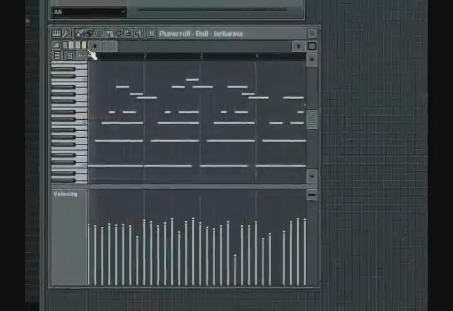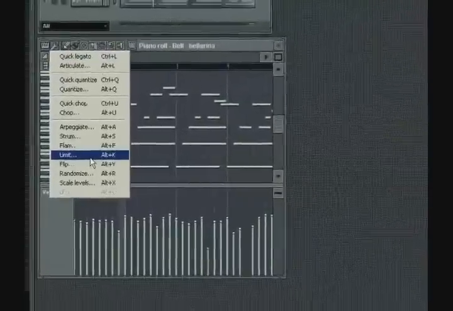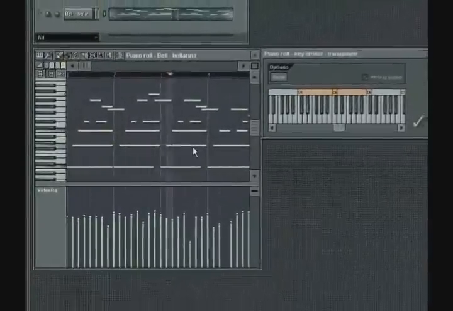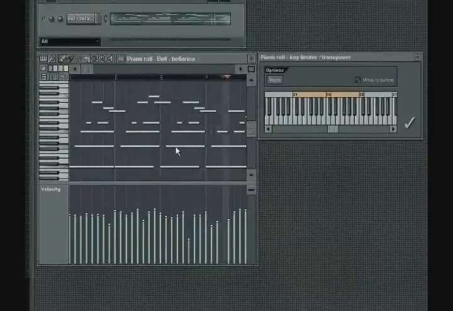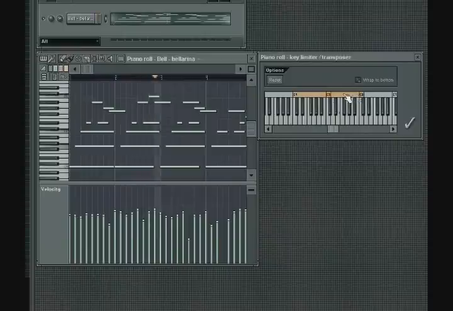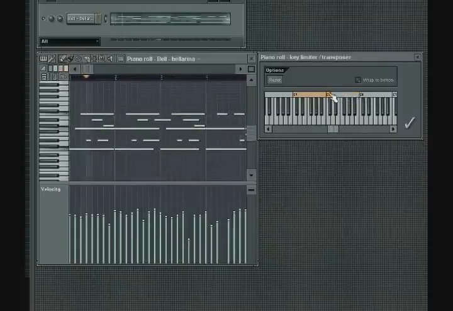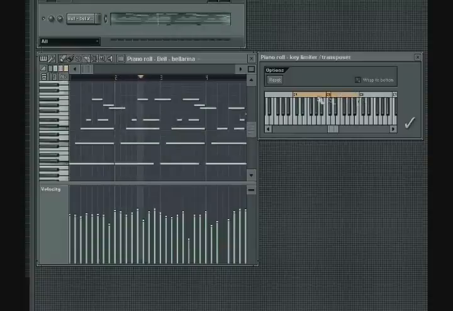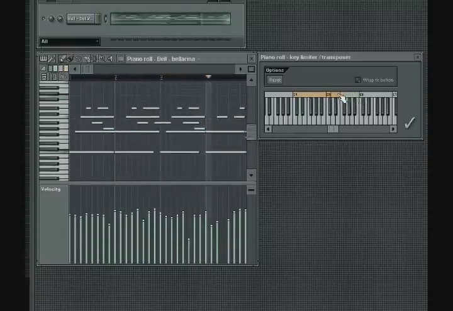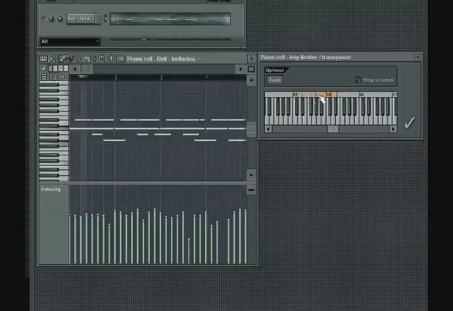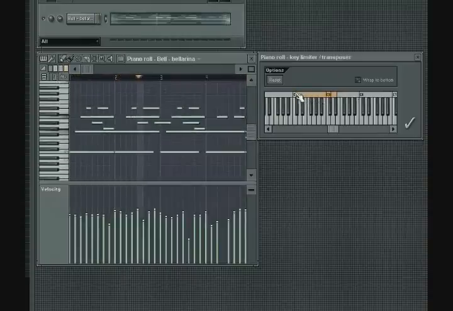The limit tool allows you to limit the range of notes played within the sequence. It also allows you to quickly transpose parts by altering the root key of the sequence. The limit range is defined by dragging the light orange bar across the notes on the piano keyboard you want to use. When you first open the limit tool, the limit range will be set to the range of pitches in your sequence. As you reduce the upper end of the range or increase the lower end, you will progressively remove notes that fall outside the range.